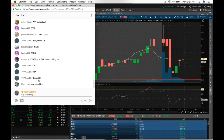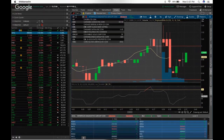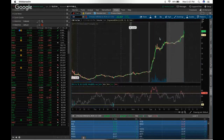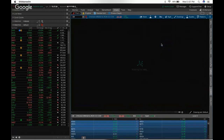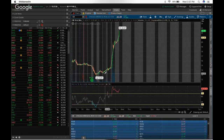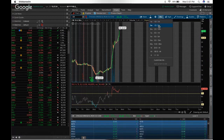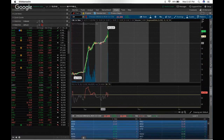Let's see what you guys have to say. CBI. Let's see. CBI 22. Why do you guys see value in this? It's already way overpriced, RSI. I think it's too overhyped in my opinion. Yeah, it's been doing really good for the past couple of days and it's trending up, but I just don't see any trends. And again, I appreciate you guys telling me what you're trading. But with one of our rules, we never trade what we don't see value in or can't manage the risk. It just looks too much like a momentum stock.